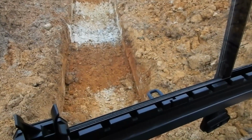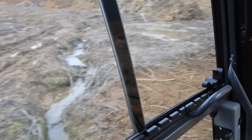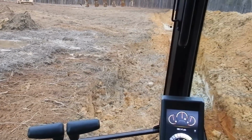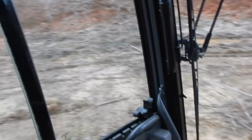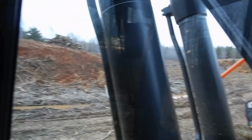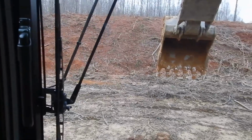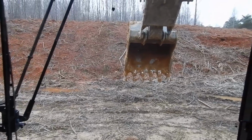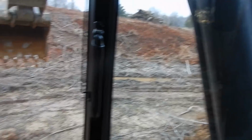So we're going to fill it all the way to right here, which is about right here where the creek starts. And we're going to build this side of the dam, leave the creek open so it does not fill with water. And then we'll come in when we're ready and tie the dam into this hillside over here when we're ready to start backing up water. Because once we put this in, the water will stop and it'll start backing up, and then the pond will start filling up. So we pretty much got to be ready to rock and roll when we do that.